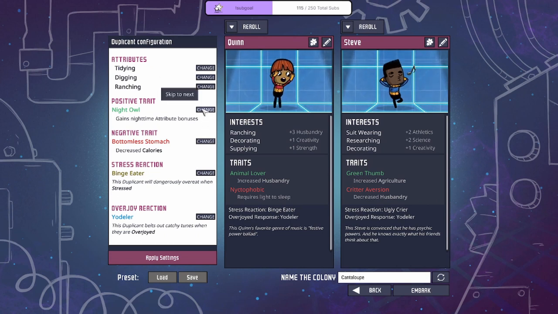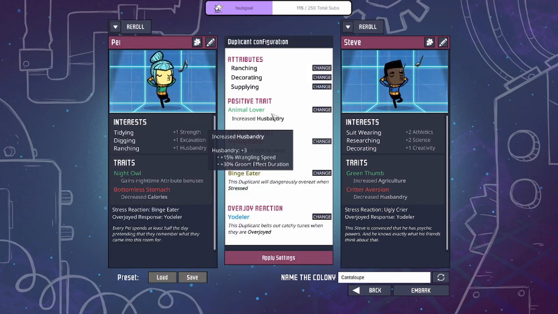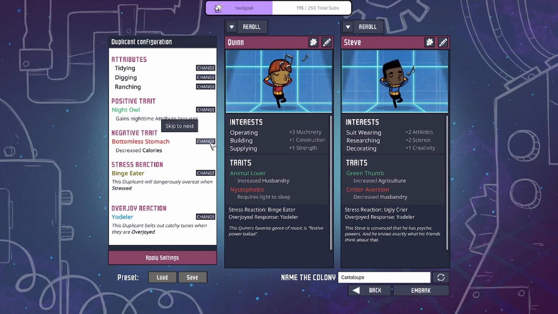Alright, traits. Staff, you have a preferred trait? You too, Scarlet Man? Preferred traits? Alright, so we'll swap the other ones soon. So, Scarlet Man's gonna be the builder. There we go. You wanna be Night Owl? Okay. Do you want bottomless stomach?